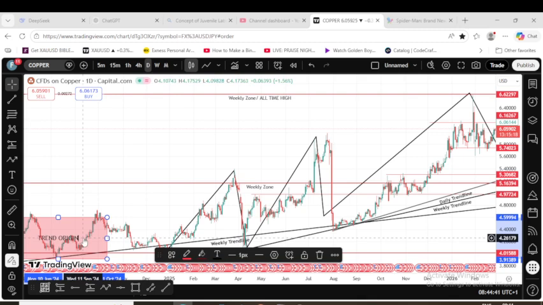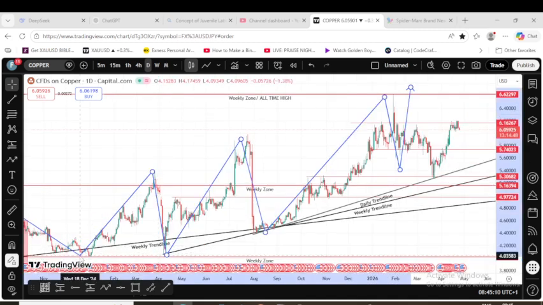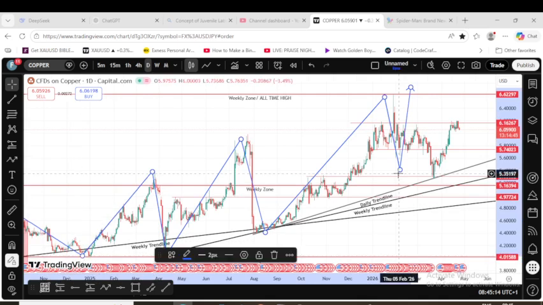So what we should actually be drawing should be an impulsive like this, correctional, impulsive, correctional, impulsive, correctional, impulsive, correctional, and impulsive. Let's make it black or blue to represent an upward trend. Price came to the exact same low twice. And then this is our current low, but it's not yet confirmed. Okay, so now let's draw this.